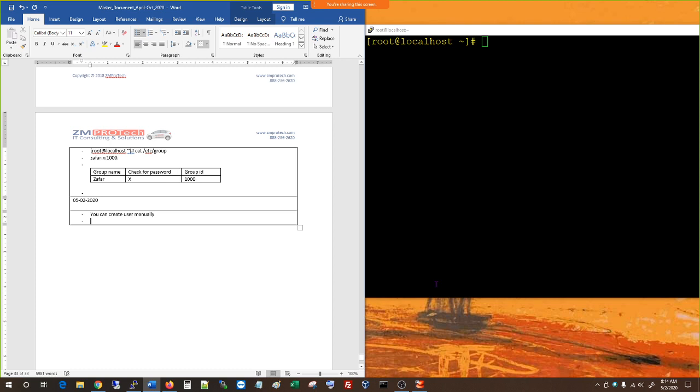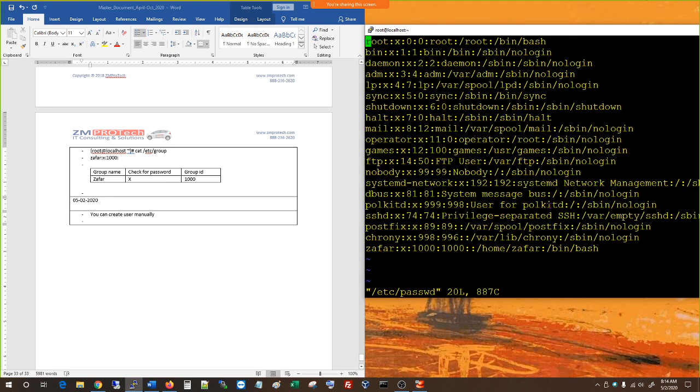So what I'm gonna do is I'm gonna go in here, vi /etc/passwd. This file holds the user information here, right? So I'm gonna copy this line, and then I'm gonna create user1.